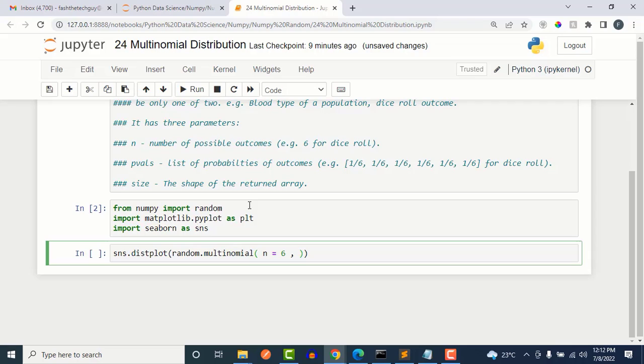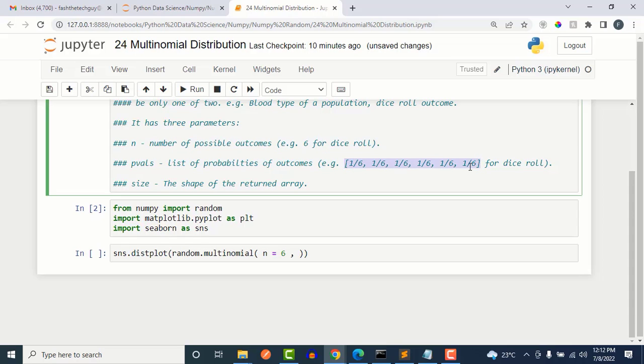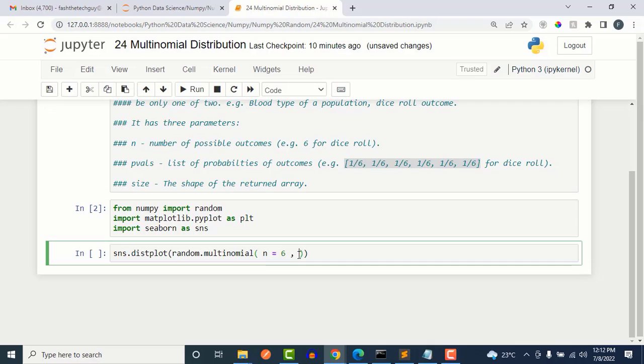You know, probability might be 1, it might be 2, it might be 3, it might be 4. So let's take, for instance, that we want to have the same probability for all the dice sides. Let me just copy this, I don't want to be typing it. I just copy it, and here I say pvals equals, and I'm going to put it in the form of a list because it is more than one thing. Paste it in there. Because you've already set seaborn to display it in the form of a graph, that's why you're having this plot, and we're good to go. Now we can load it. Let's see what's going to happen.